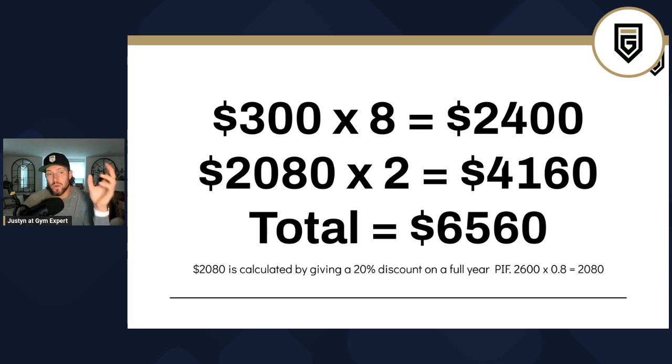So now with 100 leads, we've sold 10. The cash that we've actually collected, which was 300 for the first 8 people, and then 2080 each for the remaining 2, that's left us with a total of $6,560. Okay, so with 100 leads, we should be collecting $6,560 of cash. Okay, so not bad. So that's our start.